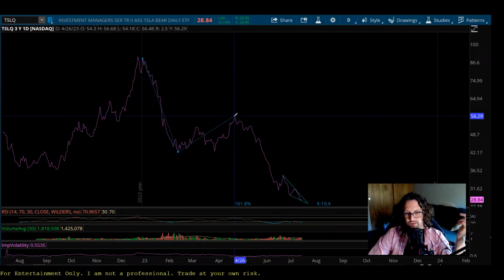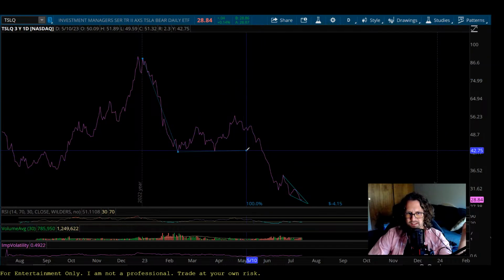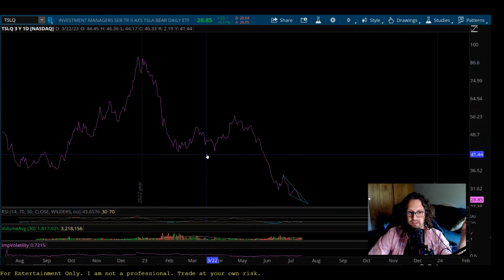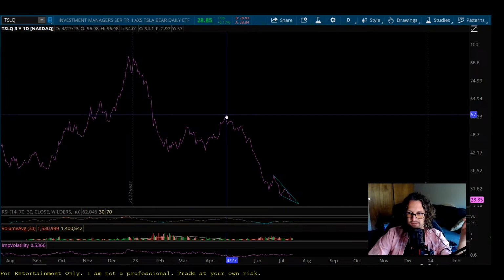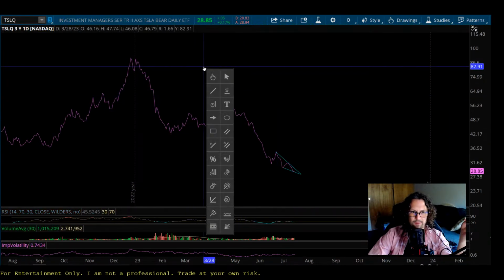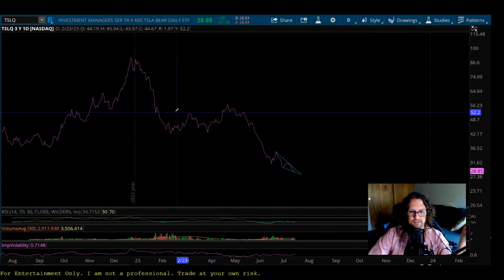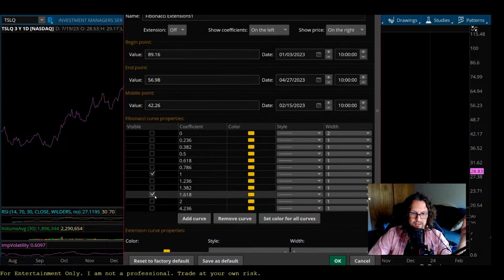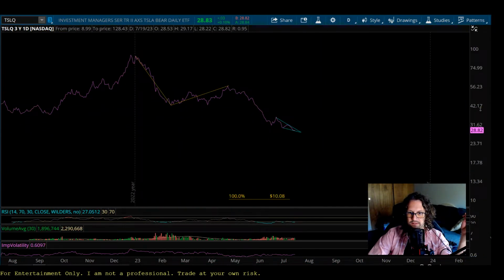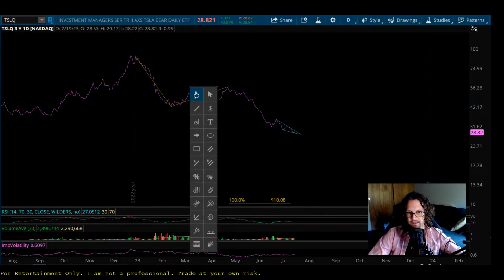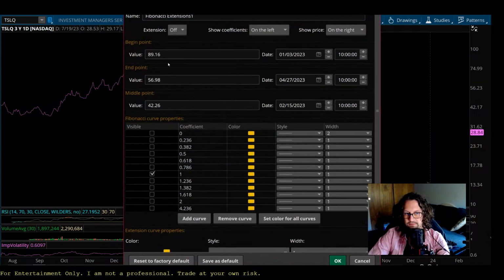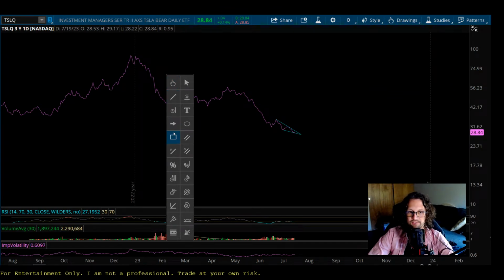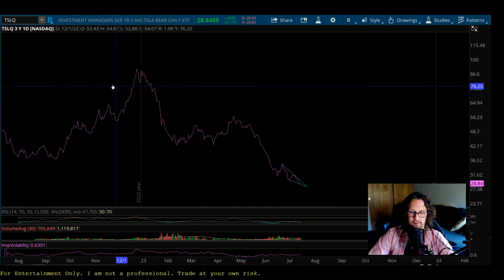Of course, using the Fibonacci extension tool here, it doesn't work because this thing was at 91 and then it dropped to 42. Wow. And then a 42% drop extended from 57 is like super. Wait, why was that negative? 100%. Let's do it again. So let's go click and 100. Oh, okay, it's showing me the 168 edit properties. Yeah, here. There we are. $10. Yikes. If we get the same percentage drop or the same price range drop, but we're probably looking for a percentage drop there. That's what that probably means.